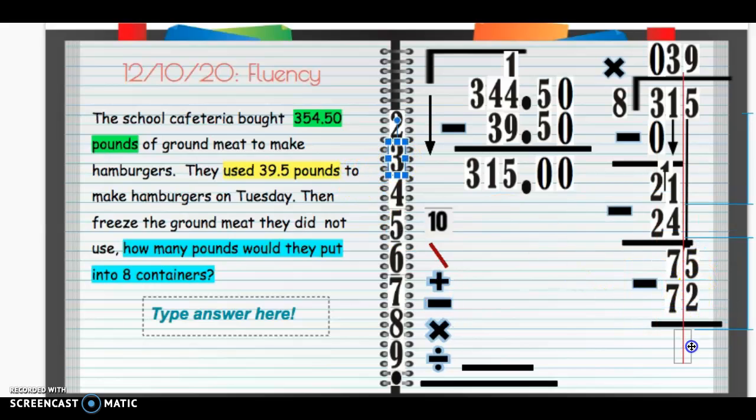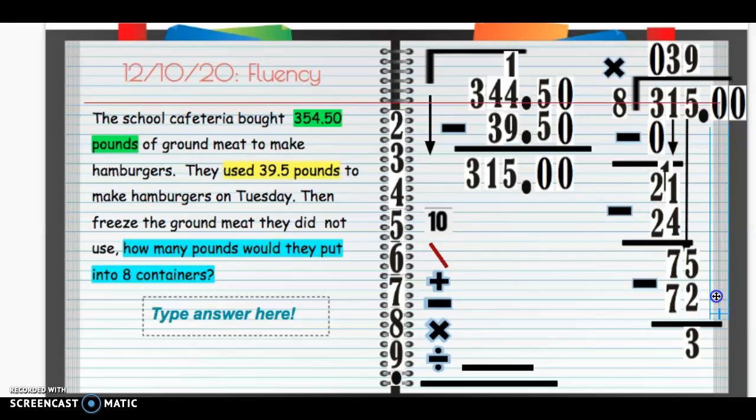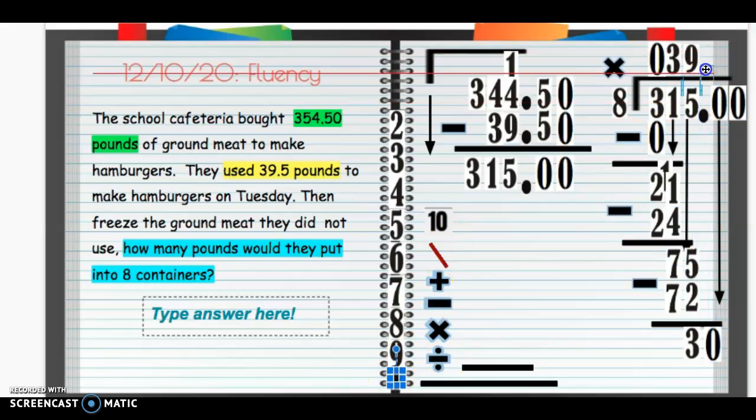5 minus 2 is 3. Now remember what I told you. You can add a decimal point. Once you add a decimal point, you can add 2 zeros and you'll have enough zeros. Because normally they always ask you to round. And if they need you to round, it's usually to the hundredths or tenths spot. So now I can bring down one of those zeros. Before I subtract, I want to make sure that I bring my decimal point straight up.